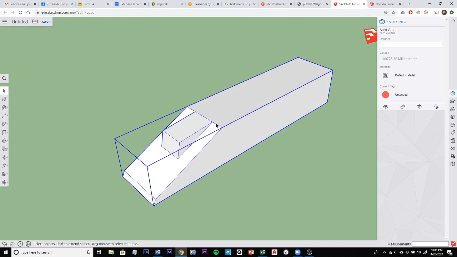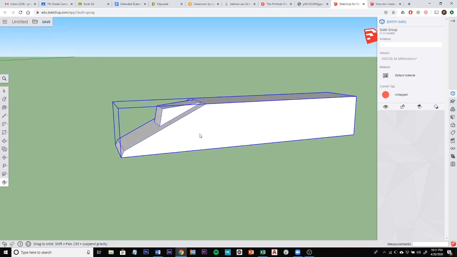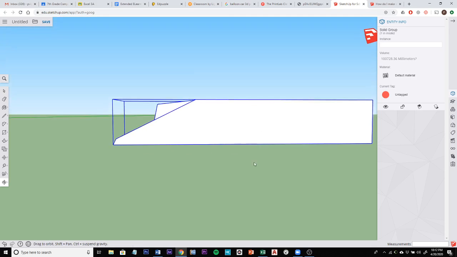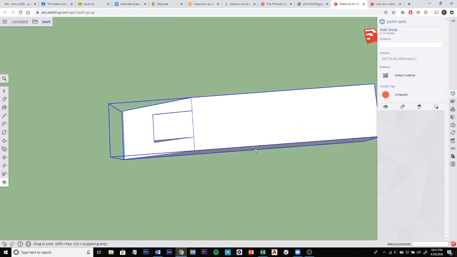So all of these lines do something. If you think of this like origami, each of these lines indicates a change of direction for the surface. So if there's no change in direction, then it's just an extra line that's sitting there. So you want to make sure you clean up your drawing after you've made it to get rid of any extra lines or circles or guidelines, anything like that, or else it won't be a solid.